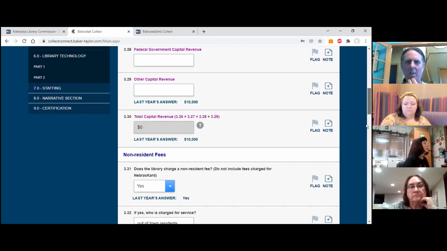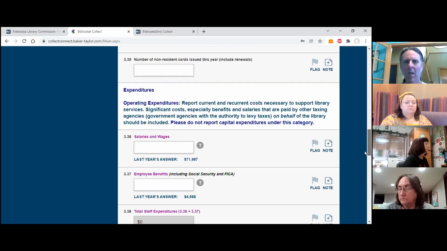So let's go to the expenditures part. One thing to keep in mind for expenditures: in the revenue part, we talked about how you report funds that are available to you, not necessarily what you spent. So it's pretty common for revenue to be nice round numbers, for the most part. There are some exceptions to that. It would be unusual for expenditures because you report what you actually spent. It's unusual for these to be nice round numbers.